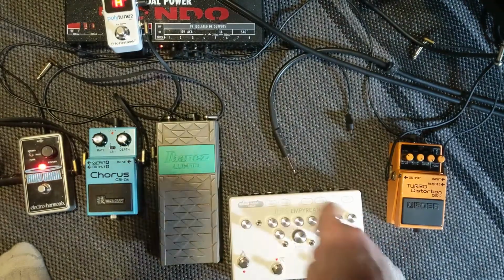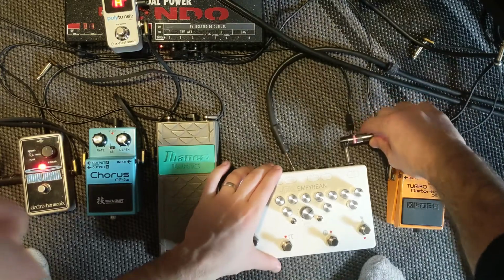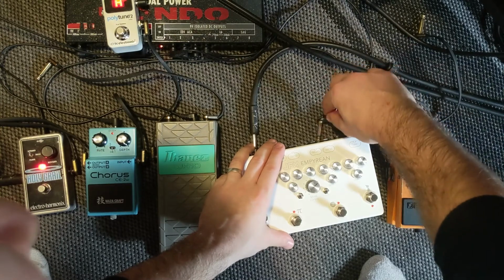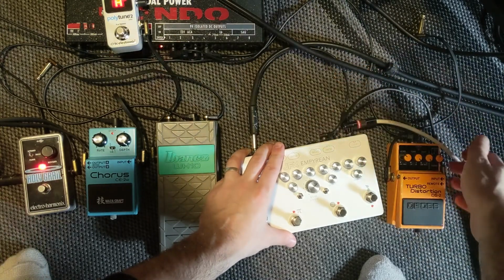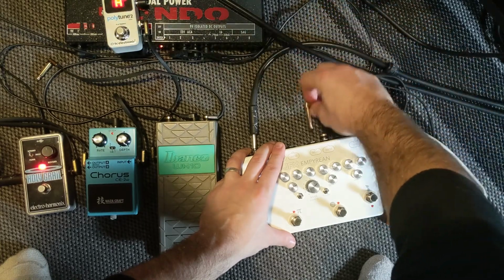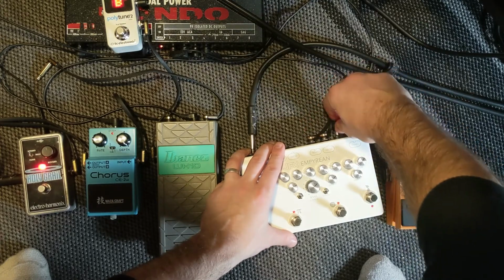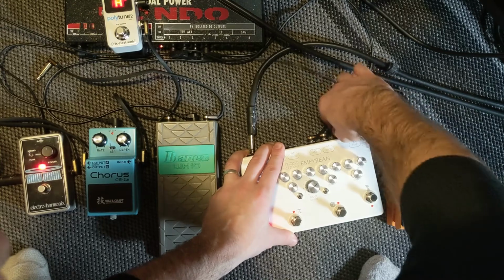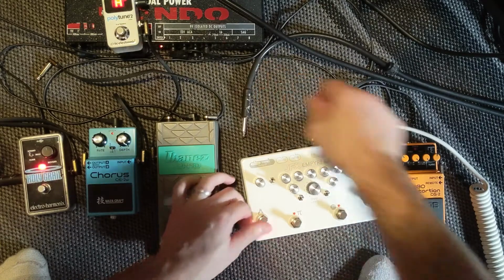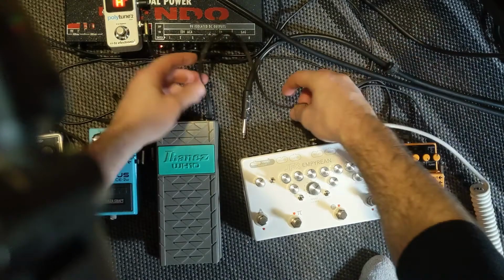So I'm just going to wire this up real quick. Okay, so I'm going to bring my guitar in here. We're going to come out of the send to the input of the DS2. Okay, this is the first loop. And then the return, the output to the return. I'm just going to plug this in to the power jack. And then the second send, we're going to go to the WH10 wah, which is right here.